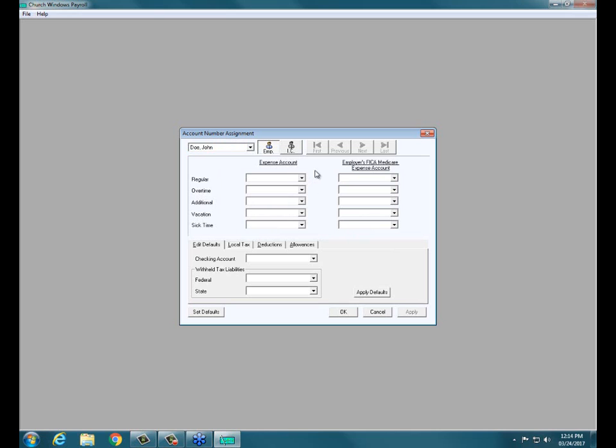We're kind of going back to the very beginning of our Payroll 101 book here, in the sense that it talks about our accounting to our payroll linking. So our expense accounts: payroll transactions are generally very complicated and complex. We might be debiting our base salary expense account, here under our regular expense account, but then there's also an expense account that we'll have set up for the church's or employer's Social Security and Medicare match. In the case of ministers, there's maybe an expense account for their housing allowance that we're seeing separately on our chart of accounts.